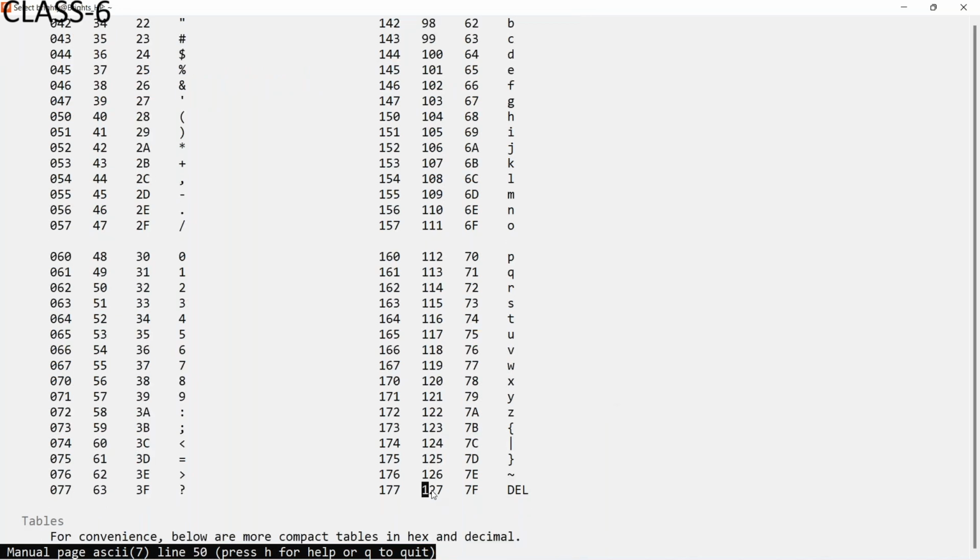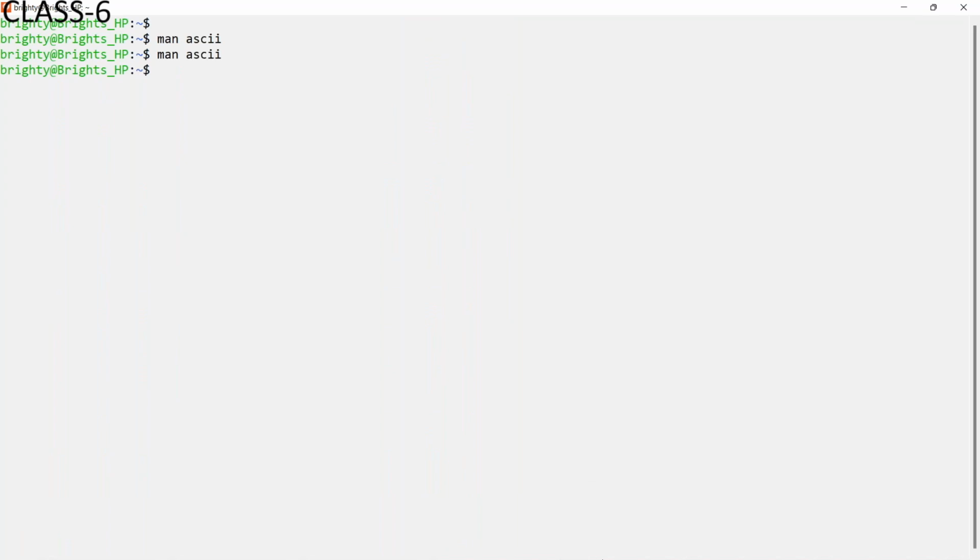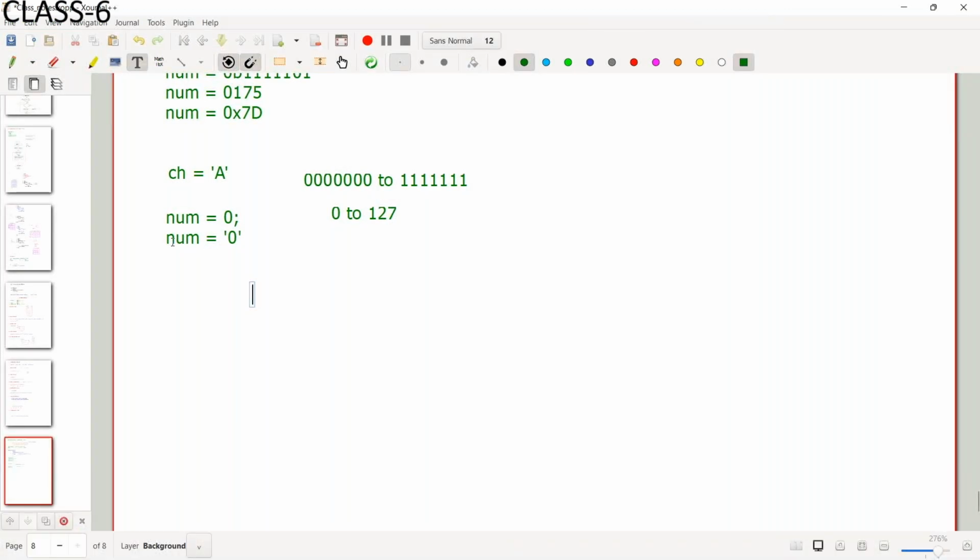It stops with 127, starting from 0. So that's the ASCII table. So using the ASCII table only, we are in fact storing, or considering, the values to be stored. So when I am storing within the single quotes, what the compiler will understand is that the character 0 is stored as 48. The same value will be considered to be stored inside the memory.